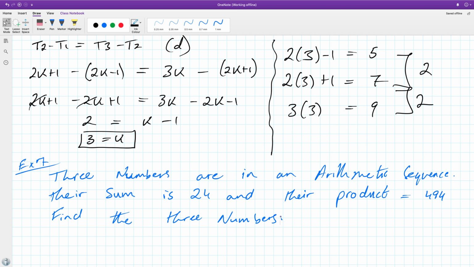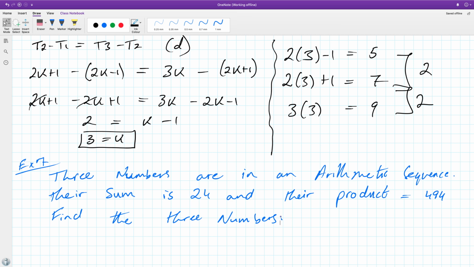Trial and error. Oh, there's an easier way of doing that. We can say Sn would be the sum if you were to add the terms, so S3 would be equal to 24, since we add three terms. Do you know our formula for Sn? What's our formula for Sn on arithmetic?